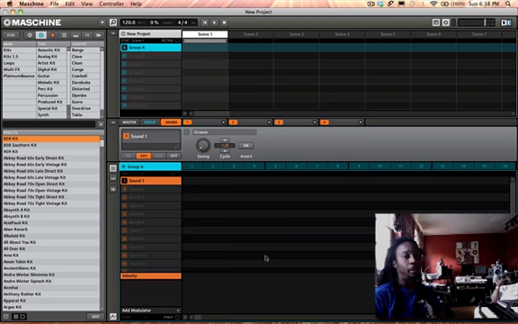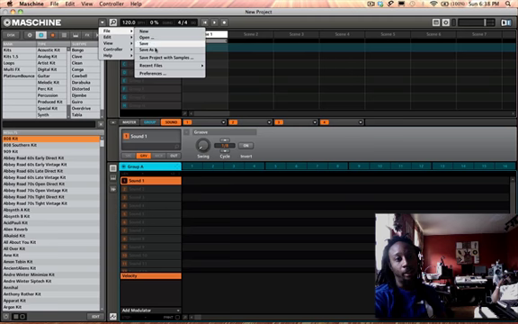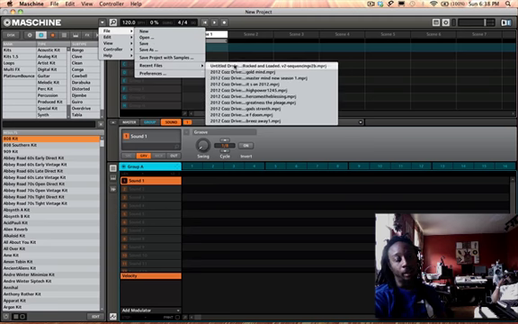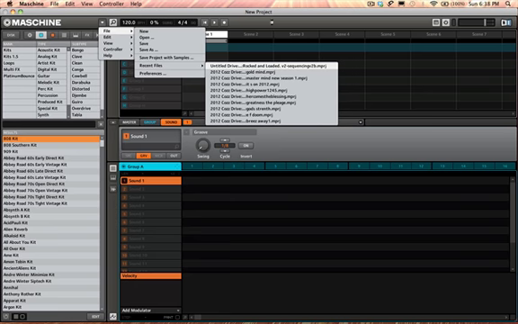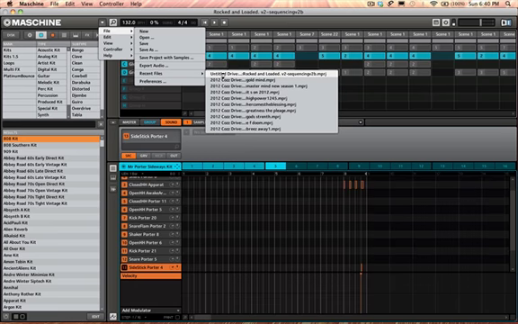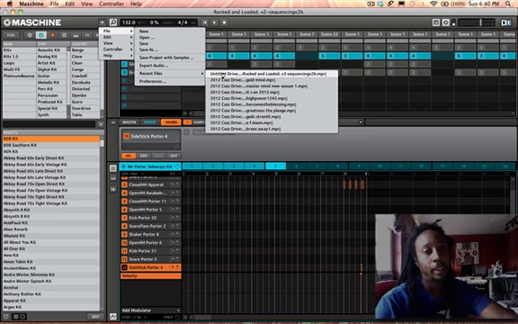What you're going to do first is find your Maschine project. Basically I have a profile already set up, so we're just going to File, open a recent file. This one's called Rocked and Loaded, something I've been working on for a little while. If you're using Native Instruments Complete 7 or Complete 8, then you shouldn't really have too much of a problem. Fantastic package, everything integrates with Maschine.